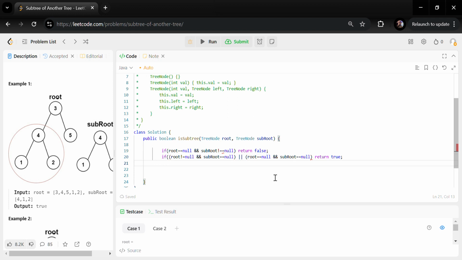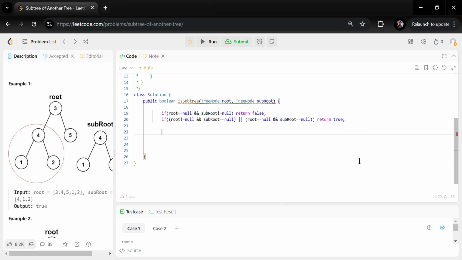This is the condition being closed. Root equal to null and subRoot not equal to null, return false. Now the condition is true that we have some valid input irrespective of the null condition. So here I will think of a method being called. Suppose I'm considering that the root is also 4 1 2 and the subRoot is also 4 1 2.